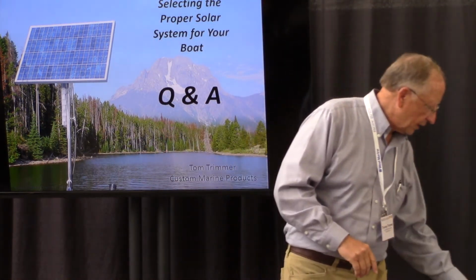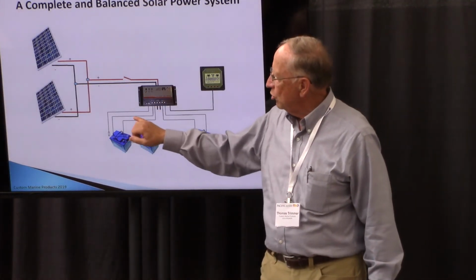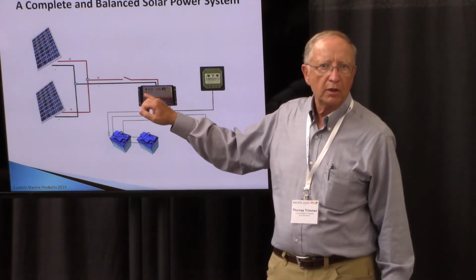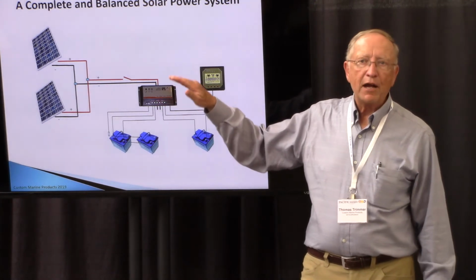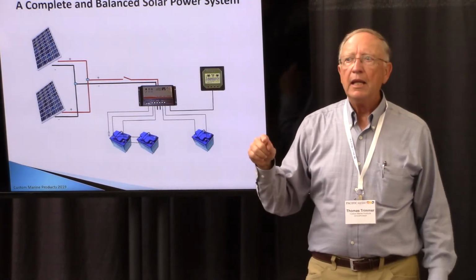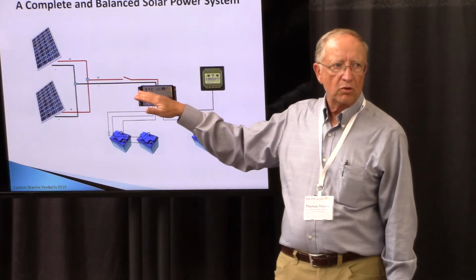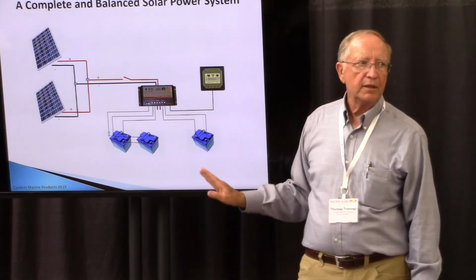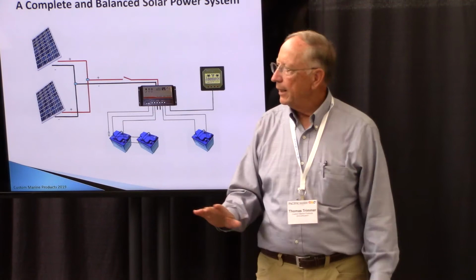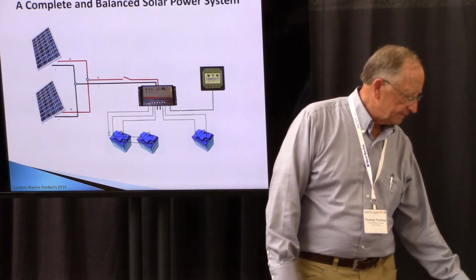Now, the other reason you put the switch here, as opposed to between the battery and the controller, is that your controller is powered by the battery. It's not powered by the solar, it's powered by the battery. So when you program your controller, you want continuous power to the controller. To shut down the system, you just don't put any power into the controller. You leave the controller on. That's nice too, because then the meter is always running and showing you what the battery is doing.